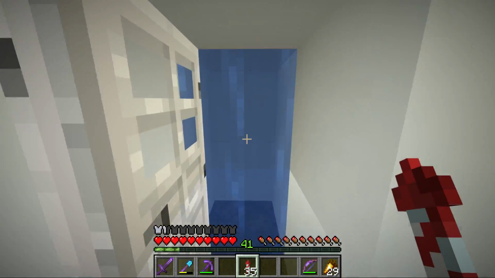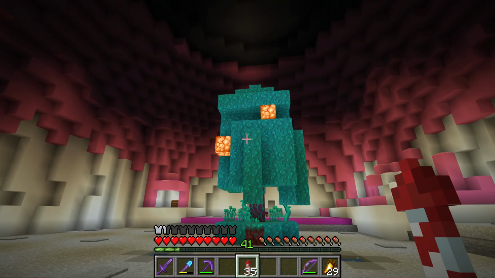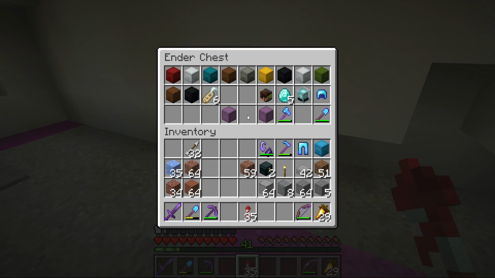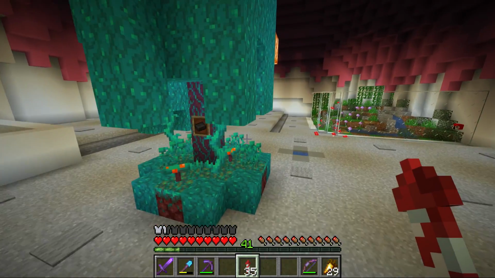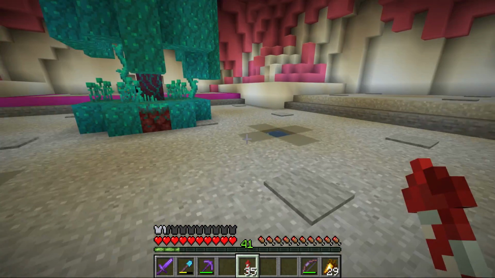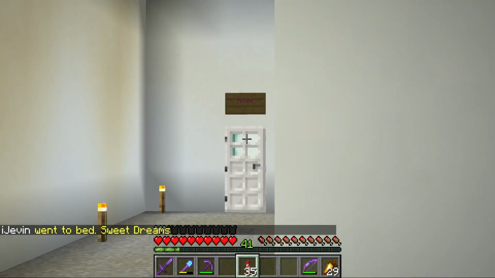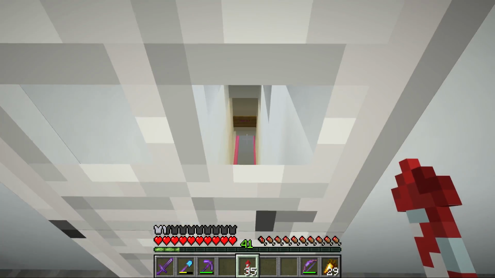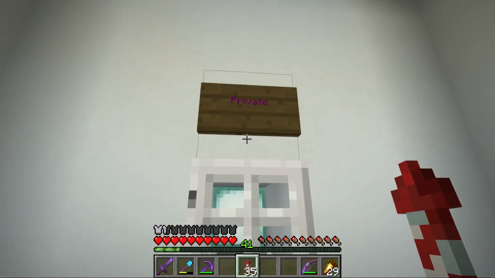She does have an upstairs as well. Oh, I remember this guy. Hello. I bet you she has it safe in her ender chest. Oh, that would really suck if that's the case. Unless that is something private. Hello? It says keep out down there.